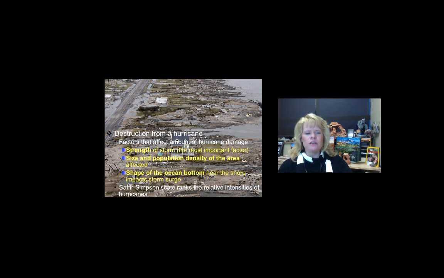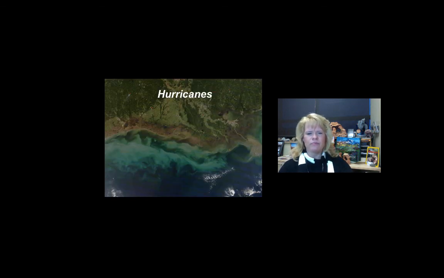How are they built? Probably one of the most important factors is the shape of the ocean bottom, because the flatter and the less dip that it has geologically, if it's really flat like this, a low grade, storm surge can just push right in. It doesn't have any resistance or much friction, so it floods a deeper and further inland area. And that's certainly been the case for a number of hurricanes that have hit along the Atlantic and Gulf of Mexico regions.